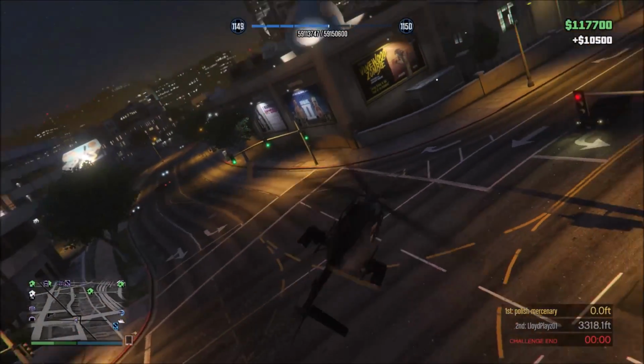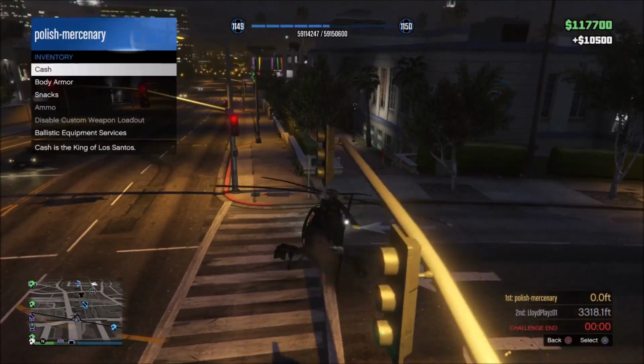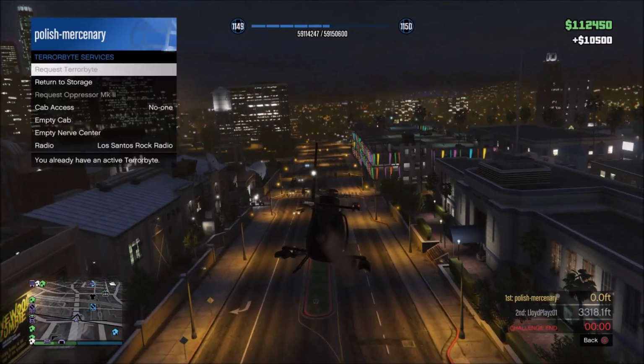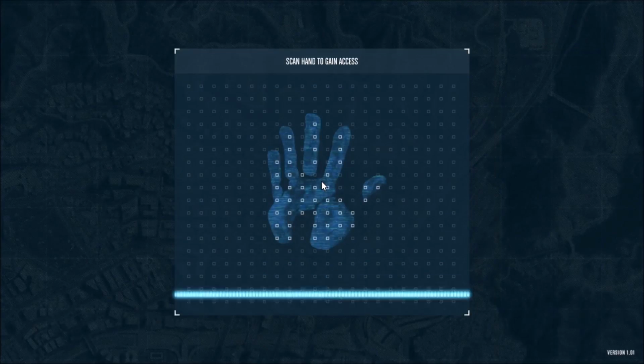Fly on over to it. We hit that, get 10,500. We're going to go to inventory, cash, share cash with last job, split with members. So we're both basically getting around $5,000 for less than a minute of work.